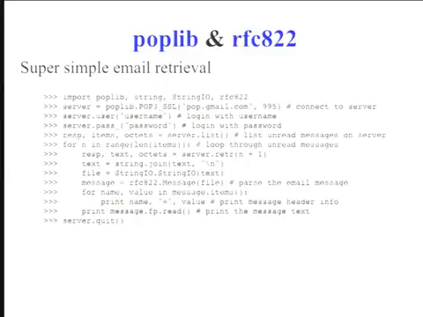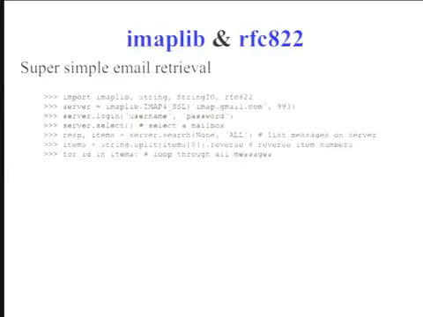So IMAP is very similar, except you're going to be using IMAP with SSL. And again, it's a little bit different, but the number is 993 for Gmail this time. Log in with the similar username and password syntax, and then select the mailbox you want to use. In this case, it's just a generic one, assuming you only have one mailbox, it's connecting to that default mailbox. And then return all the messages on the server with server.search, None, ALL.